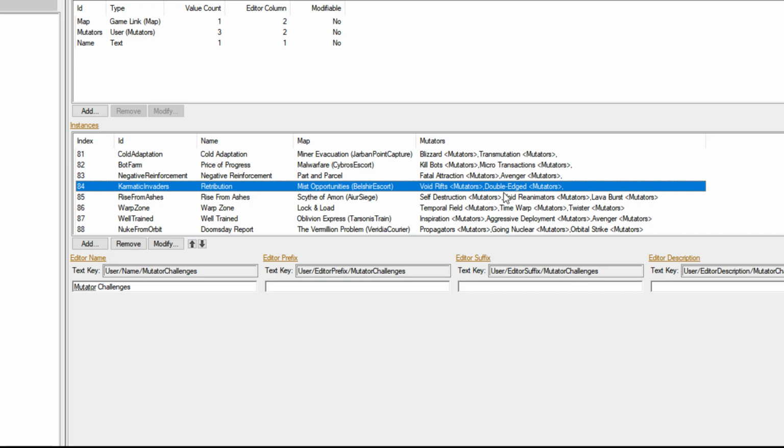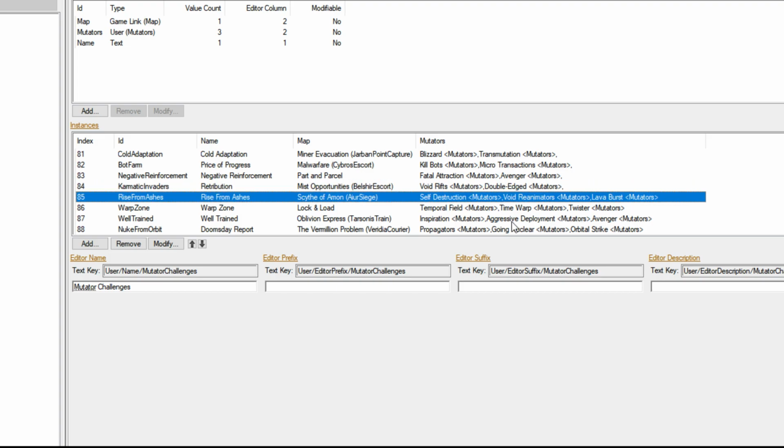Even once you full clear, you will still need to be aware of where the Void Rifts spawn and always keep an eye out to constantly snipe them whenever they appear so that you will not get overwhelmed by the enemy. Double Edged will be annoying for commanders with high damage output and low health. Basically Raynor. So Raynor is the counter for Void Rifts, but not the counter for Double Edged. What I learned from Double Edged is that you can't stim as Raynor. If you stim, you'll lose more health than you gain, so that's something to watch out for.